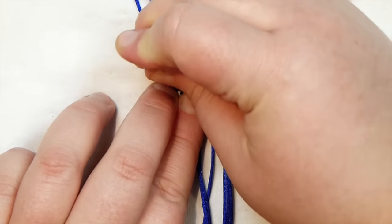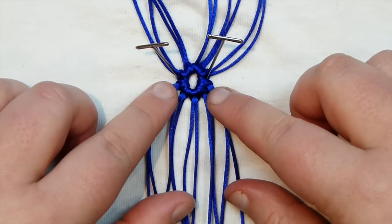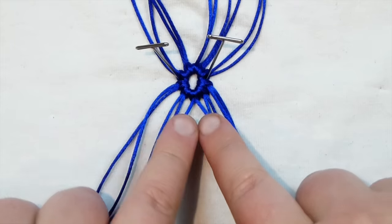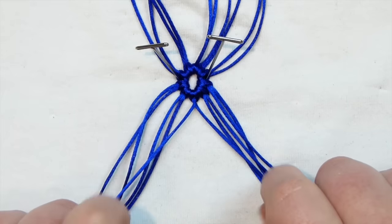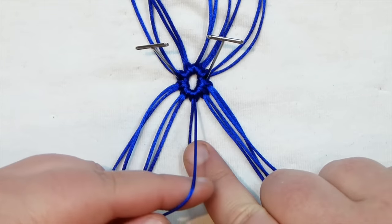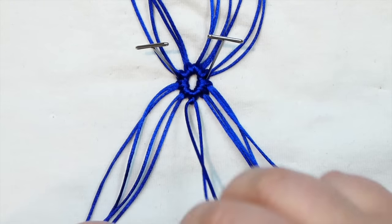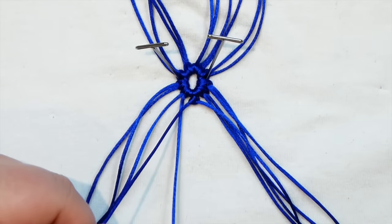I'm going to work on one side at a time. We're basically going to be making the body of the fish. I'm going to start with my two center ones on this side — just focus on these ten lengths of cord first. The two middle ones are naturally coming out to each their own side, so what you want to do is cross them over. I cross my right one over my left one — you can do it the other way around, that's completely fine. Then we need to do a double half hitch. So I take the one that's coming on the bottom — from the left side — around my finger and through the loop. And then once more to make it a double half hitch. So just like that. And then we move on to the next one.